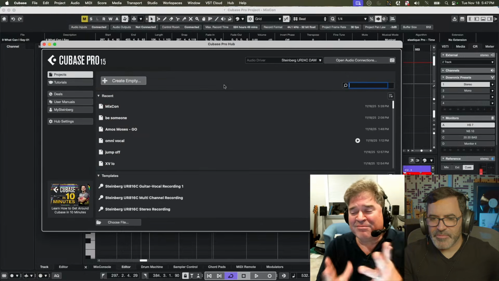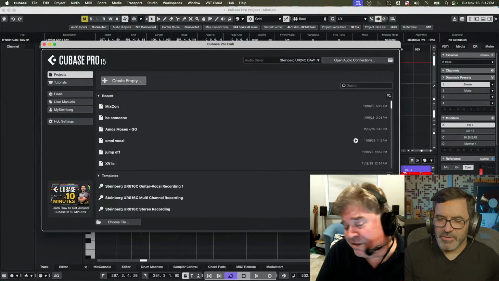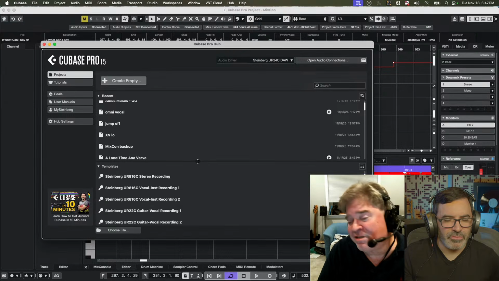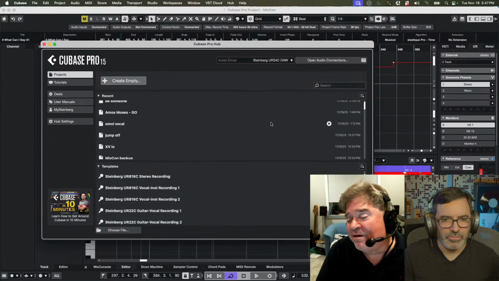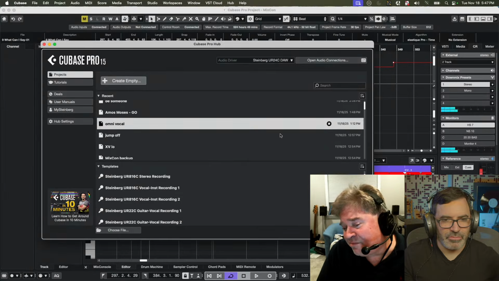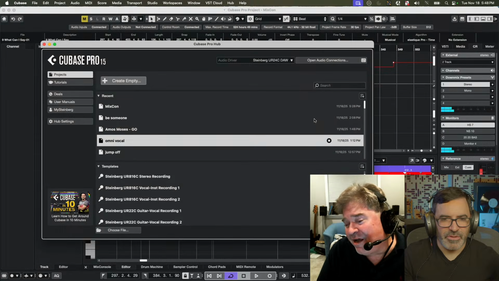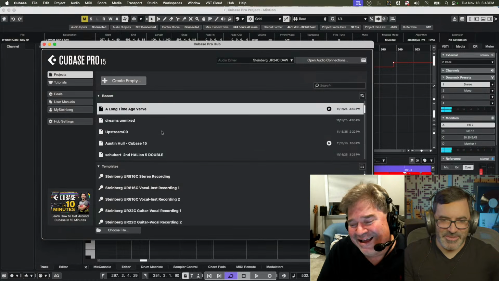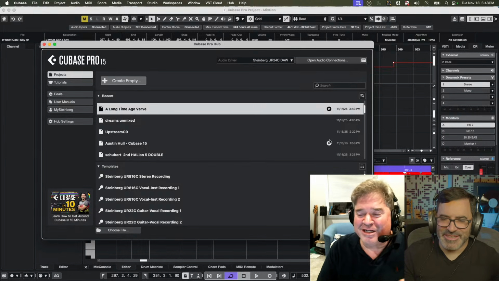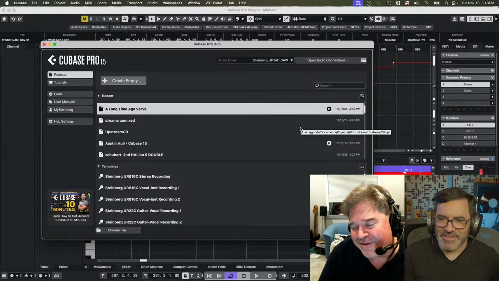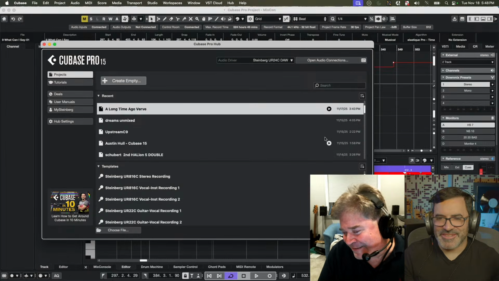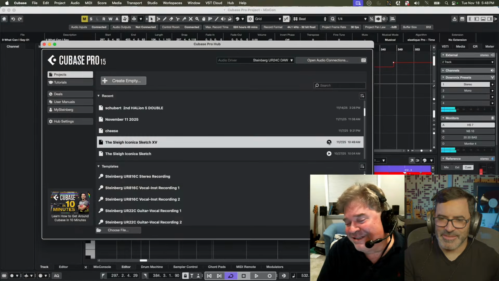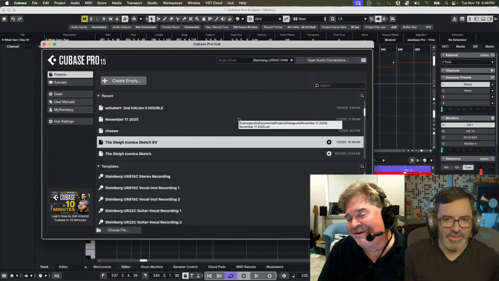Yeah, so the hub is where people first start Cubase and want to see their recent projects, and we redesigned this so that it was easier for first-time users. One of the cool things is you could come over here and say, "Oh, what was this project?" You could see this little play button, click on it and get a preview. Oh goodness, that's the current state of the mix, basically. So even if the project isn't open, you might be working on 10 album cuts and forget the name of this song. The artist is going to be upset, but I remember what it sounds like. You can just click on the preview and say, "Oh, okay, that's the one." Boom, and open it.